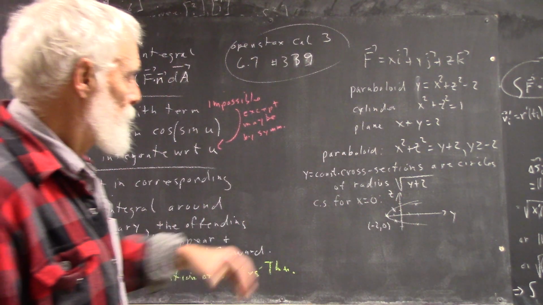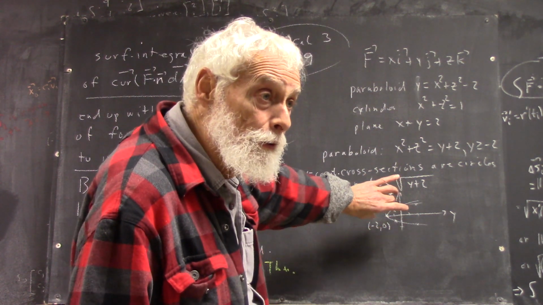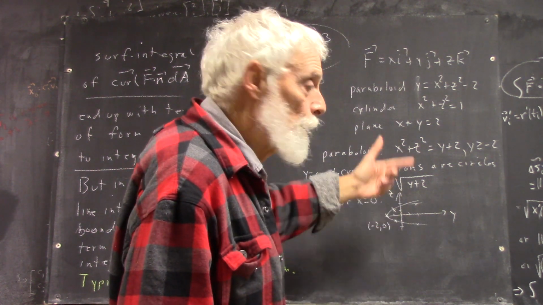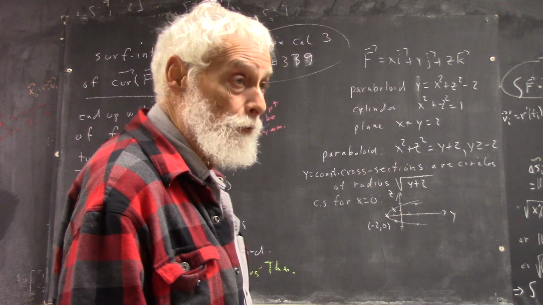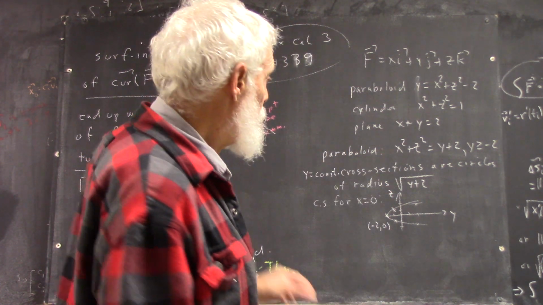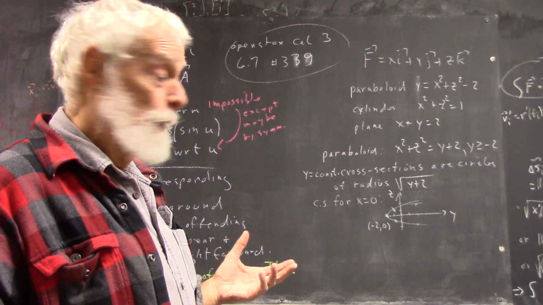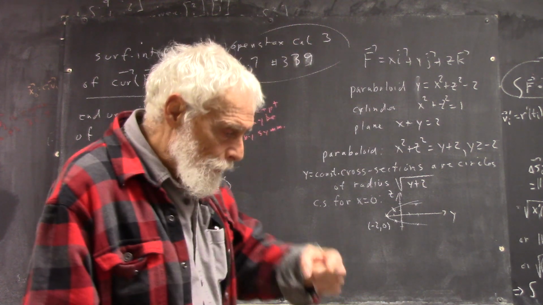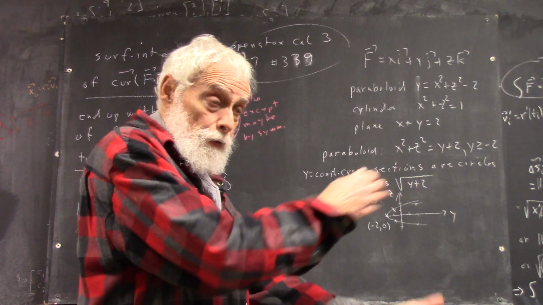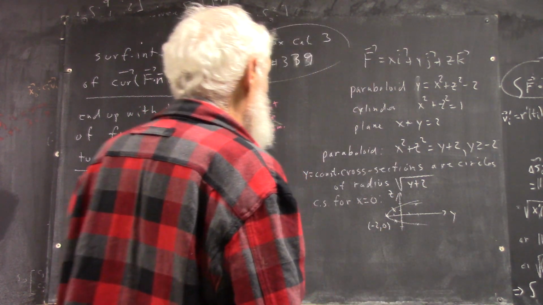Okay? And it's just a solid of revolution. You just revolve this surface because, of course, in the xz plane it looks identical. And besides, the cross sections are circles, so this is just a solid of revolution. Just rotate that parabola. Now, let's look at the cylinder and the plane and then see how they cut. So now we see that if x is this way, y is this way, and z is this way, we have a paraboloid, just a solid of revolution around the y-axis.